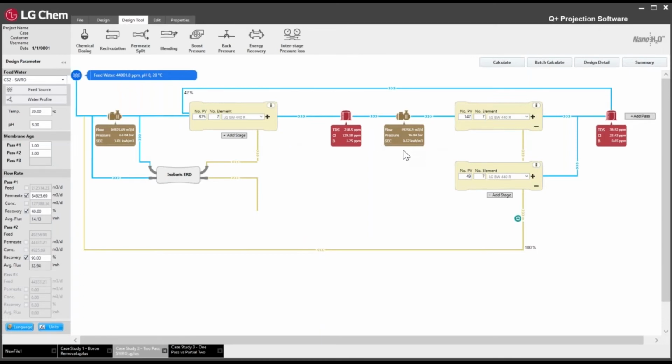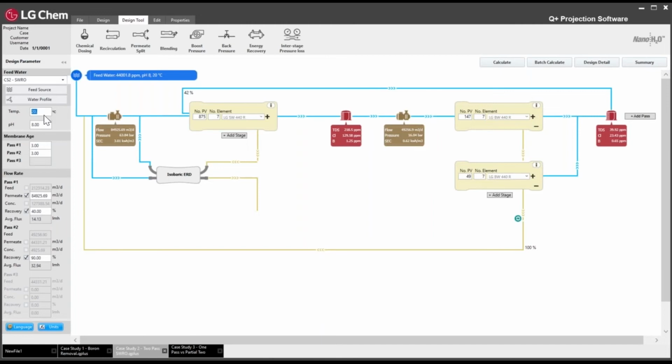One of the things that you can change when you're operating at minimum temperature is your split percentage. So you'll see here, previously we were targeting less than 115 ppm permeate TDS at max temperature. If you don't adjust the permeate split, then you'll notice that now we're greatly overachieving. So something you can do at minimum temperatures, you can increase the split a lot in order to reduce the amount of flows being sent to the second pass and reduce the second pass size. And so you're not operating with more second pass trains than needed, for example. So that's something you can do.